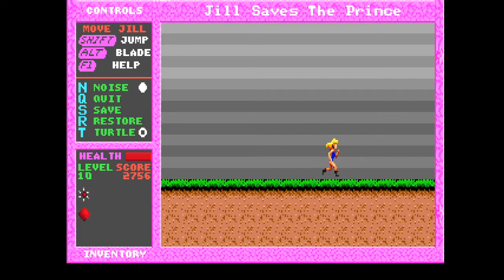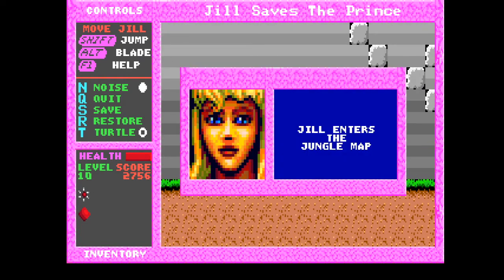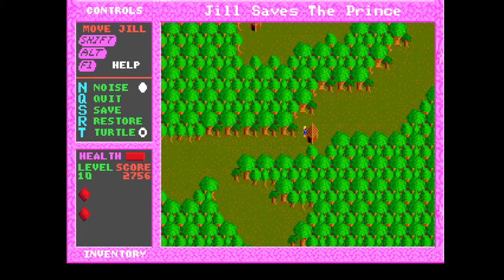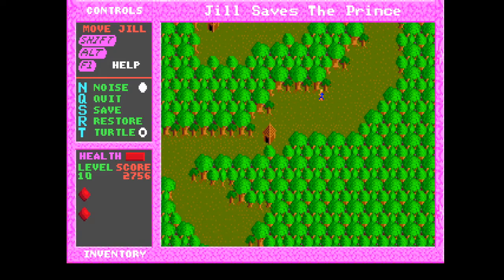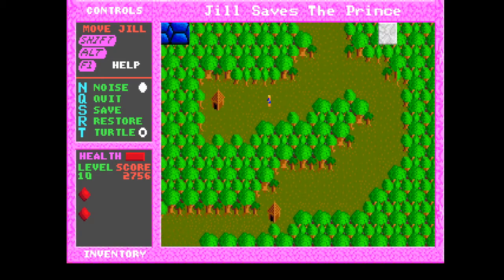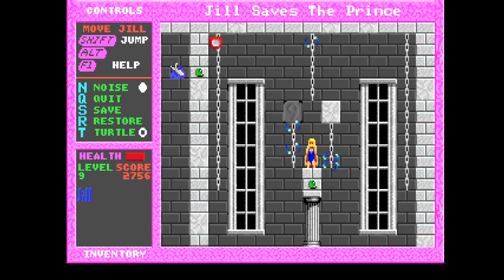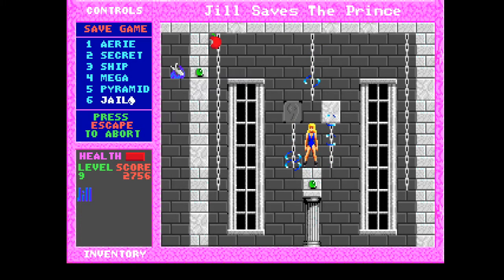One of the few puzzle levels in which you get given a weapon too. Okay, so we return to the jungle map, having conquered the pyramid puzzle, and carry on to one of the more frustrating levels, the jail.